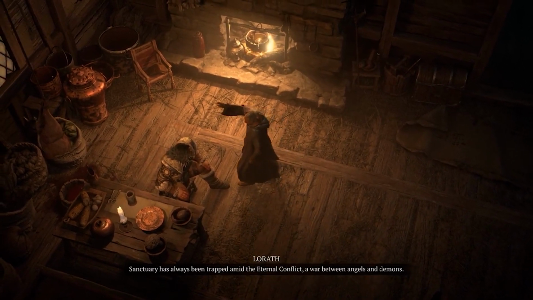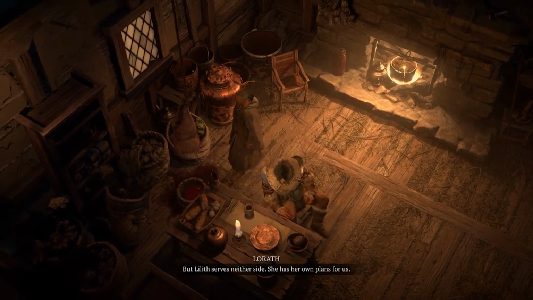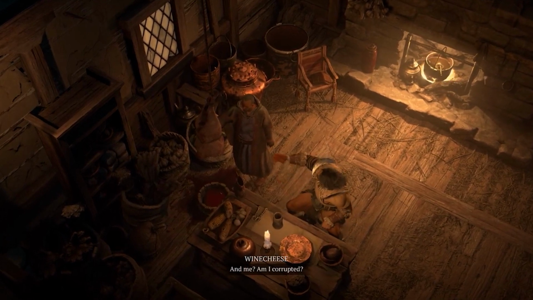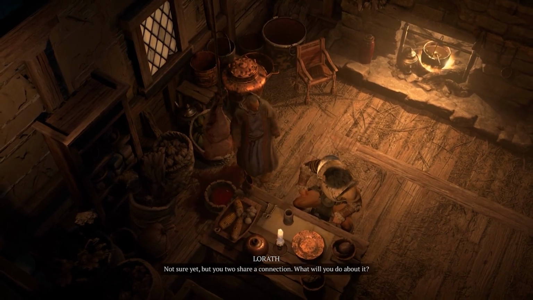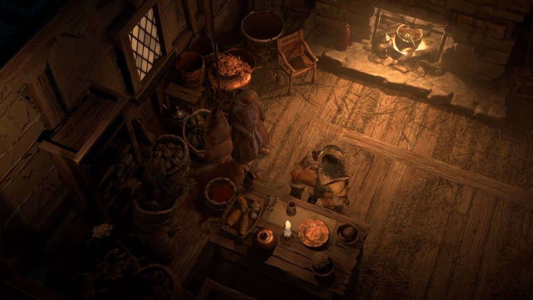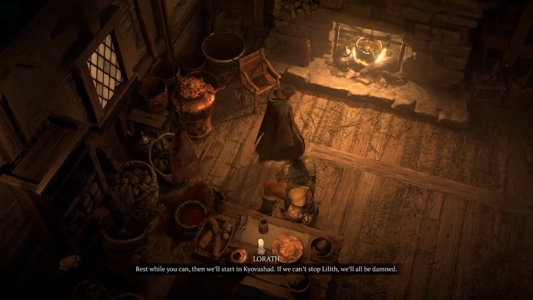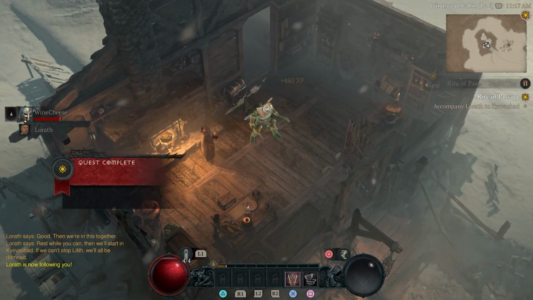Sanctuary has always been trapped amid the eternal conflict. A war between angels and demons. But Lilith serves neither side. She has her own plans for us. And me? Am I corrupted? Not sure yet. But you two share a connection. What will you do about it? Use it. Find out what she's after. Good. Then we're in this together. Rest while you can. Then we'll start in Kyovashad. If we can't stop Lilith, we'll all be damned. Damned? Well, I think we'll be a little bit more than damned. I'll say that for very much sure.